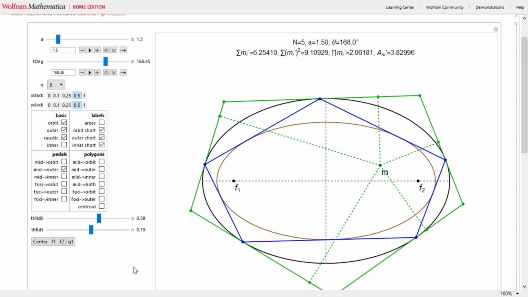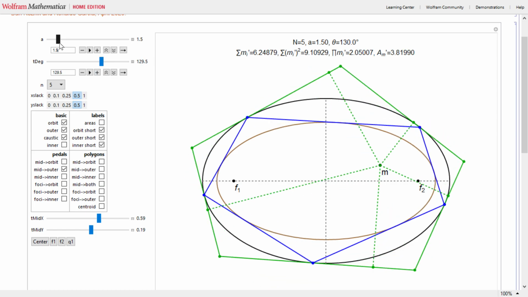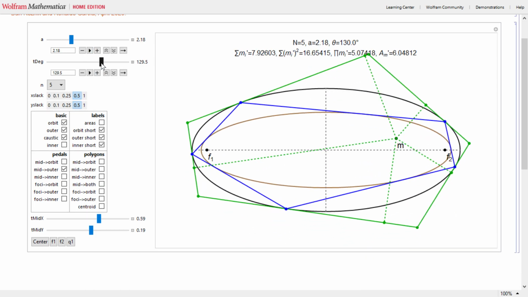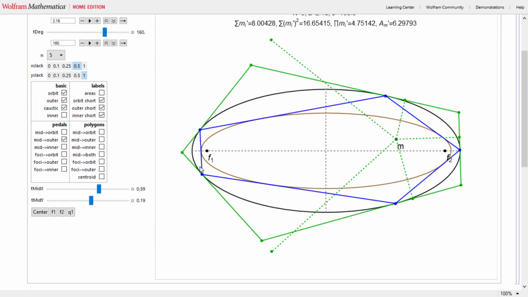So you can see the perpendiculars dropped here. They don't always fall on the sides themselves. For example, if I change a little bit the aspect ratio here, you will see that there are some cases where the perpendicular itself falls on an extension of a side, okay? For example, this one here is falling on an extension, this one here too, although these other three are falling on the middle, smack in the middle of these three sides here.